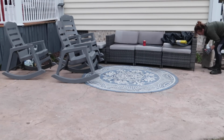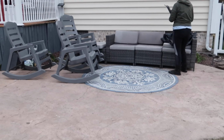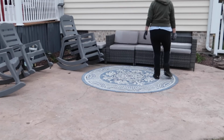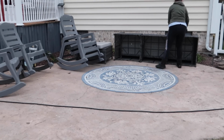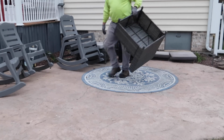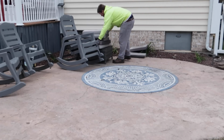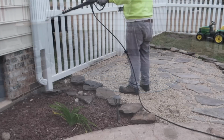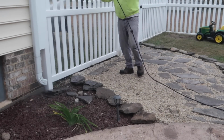Okay. Right, so one, two, three. So it was time to get this fire pit area cleaned up. I had put this couch over here. This was in our cabana. It used to be on our deck, and then I moved it to the cabana, and I figured I'd try it out here. Maybe it would be a little more comfortable to sit out here. I just didn't like it. It was too bulky out here. Maybe if I got a curved sofa or something. Although I do love the rocking chairs around the fire, sometimes you just want to lounge a little bit more. So I'm moving the couch back over to the cabana.